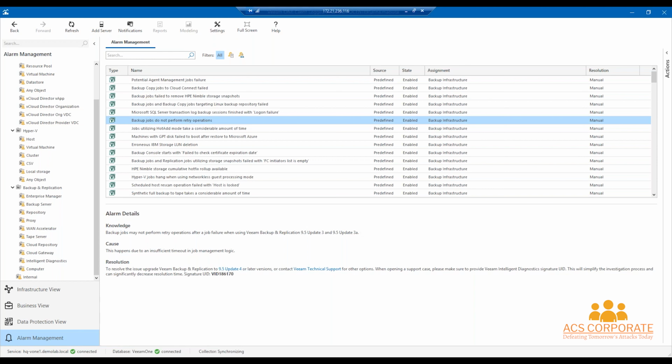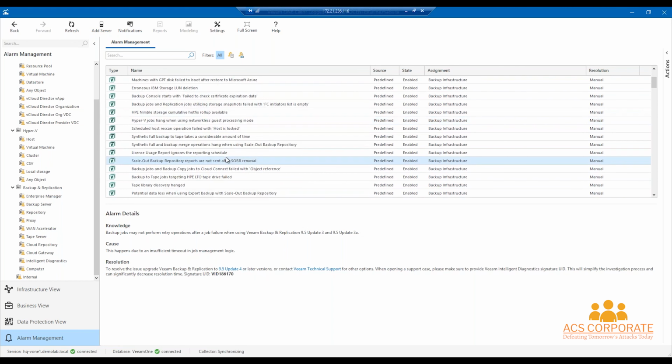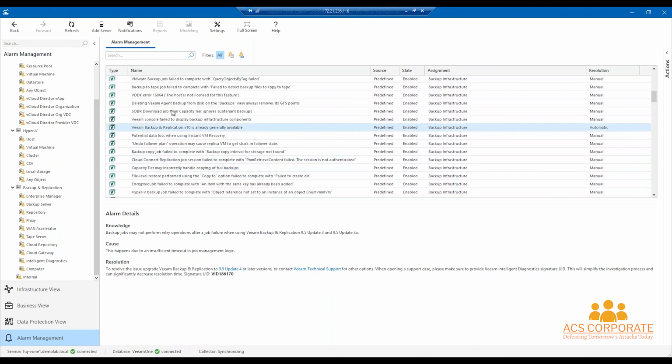So we give you a cause. This happens due to an insufficient timeout in job management logic, and we also give you a resolution, right? So to update or contact Veeam technical support for other options, and we give you a signature ID, right, which you should put in your ticket, and thus you will be avoiding lengthy conversations and email threads. They'll instantly know what happens.